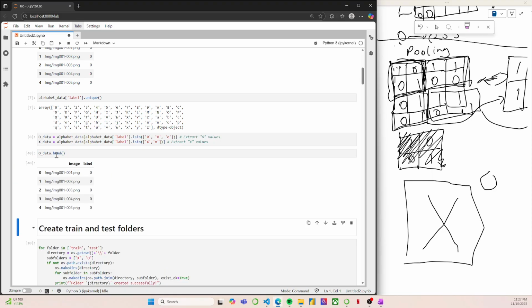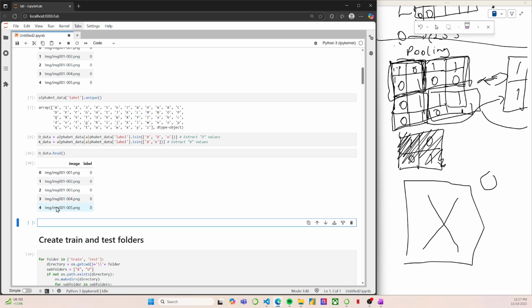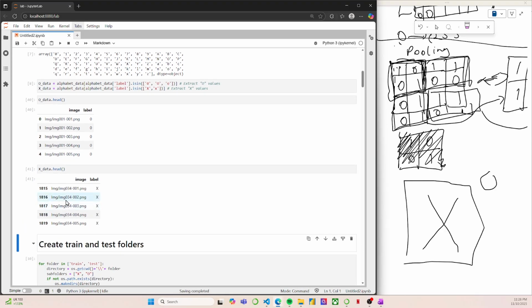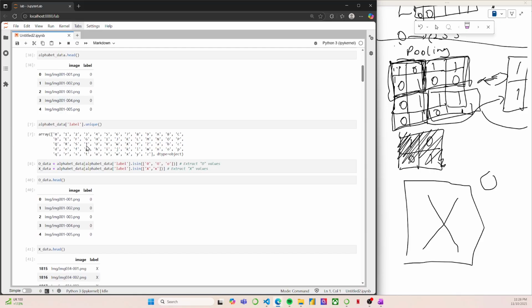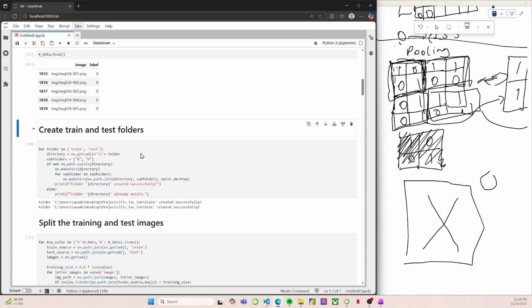If I do the same thing for our X data, using head, you can see that's going to be the ones that have X. So this one is basically just using pandas to filter out the ones that we need. The rest of these other letters, we don't really need them.